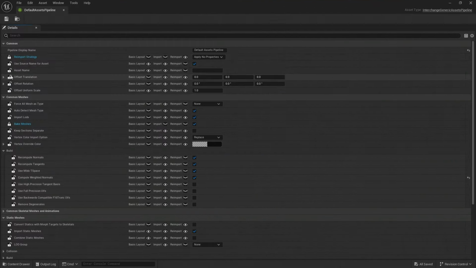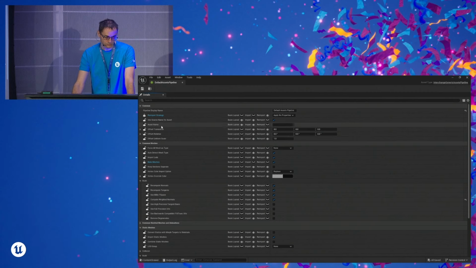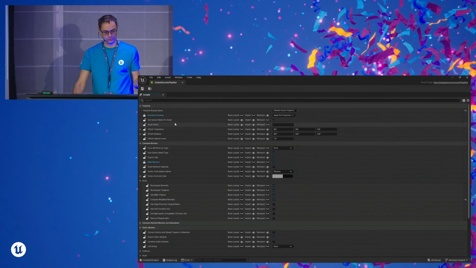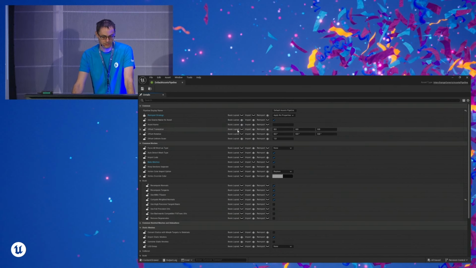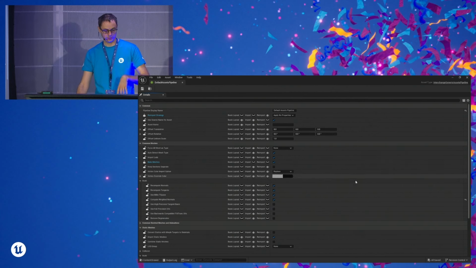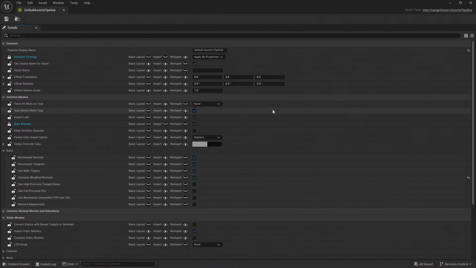And we also have the little lock here so you can prevent the user from actually changing the default settings in the UI. So basically you can have options that are hidden, options that are visible but you cannot edit, and options that are visible and editable. Here you have little arrows that show you what has been changed, because since we have a class here, the class itself has its own default settings, and here what we are doing is instancing it and making the preset we want for this particular import.